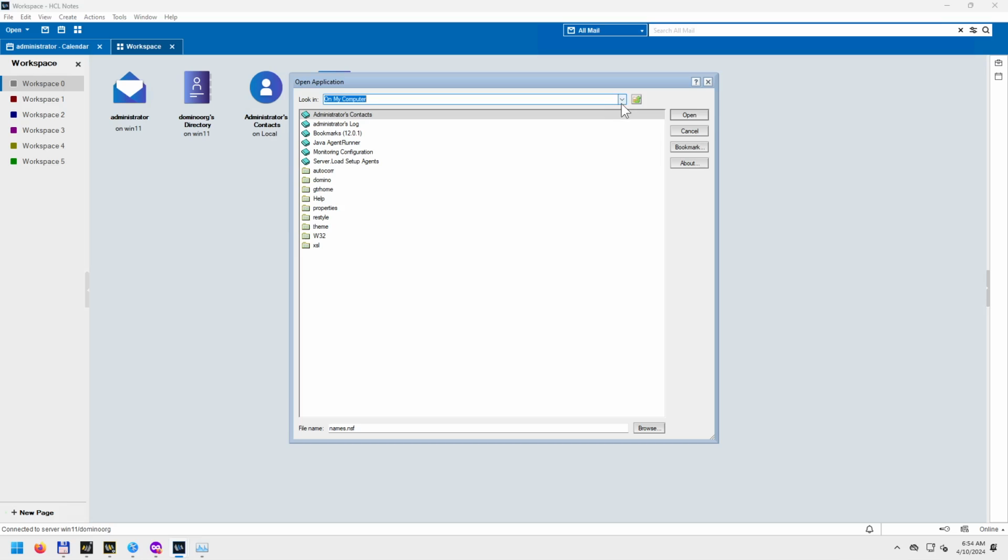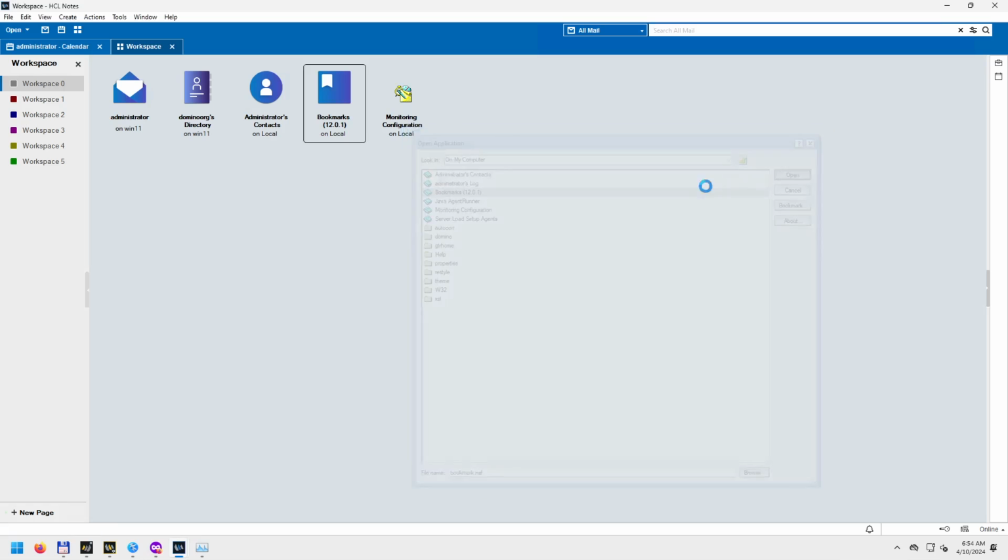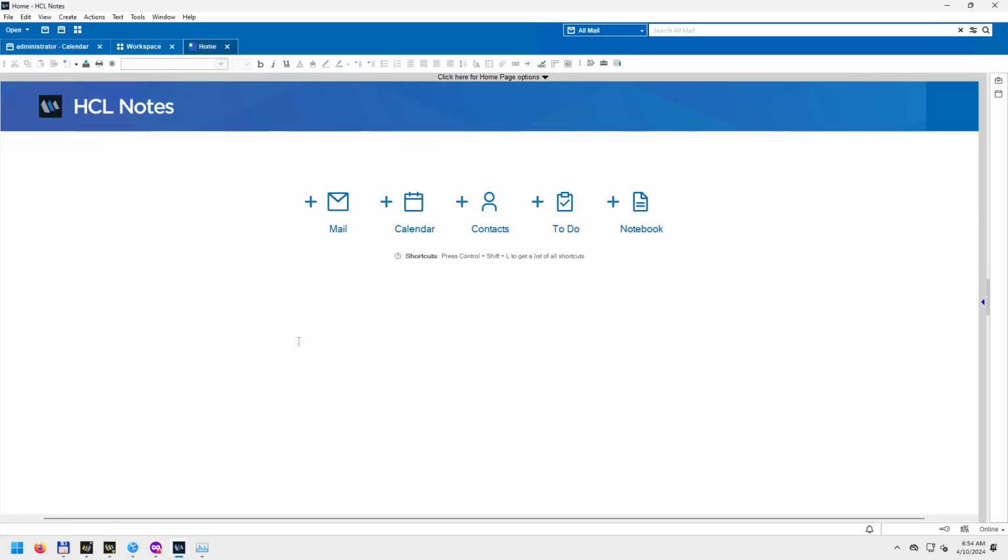So you can open NSF files either on the client or from the server. The client is not that interesting. There's these bookmarks, the bookmark.nsf file, where you can put shortcuts. Ctrl-Shift-L.